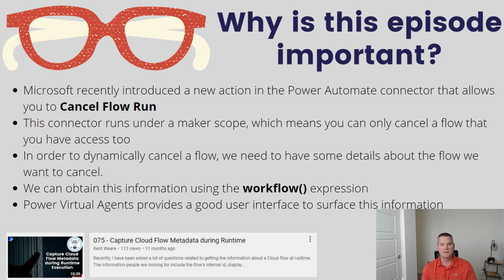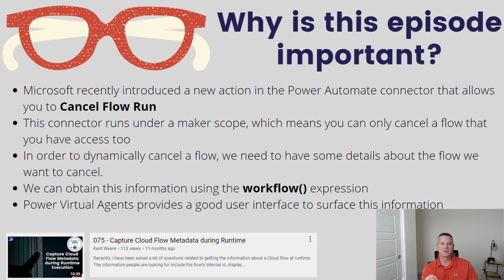Now when you use the admins connector, naturally that gives you administrative actions provided you have the right credentials and permissions. And then the other one is more in the maker scope, meaning me as a maker, I create a flow, I can go ahead and use that connector to manage my flow. I can't use it to manage someone else's flow unless that permission has been shared with me and I'm a co-owner of those other flows itself. But, we can still work with that.